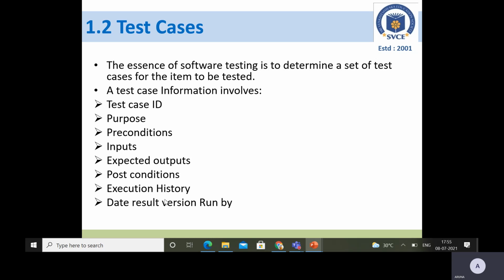It will be recorded, and then we can see which software you have used, and the date and time. Those things will be recorded. This is how in automation testing the test case will have the details of the information. This is about the test cases.